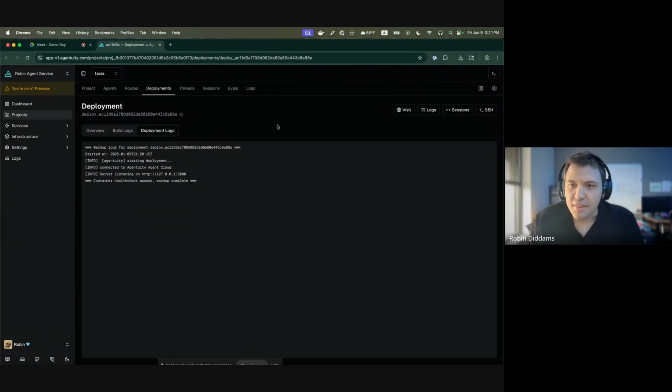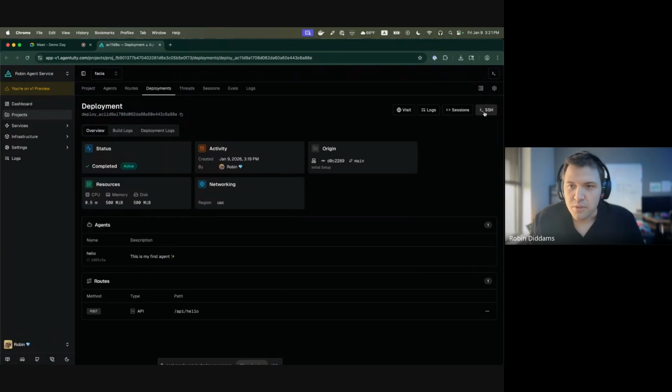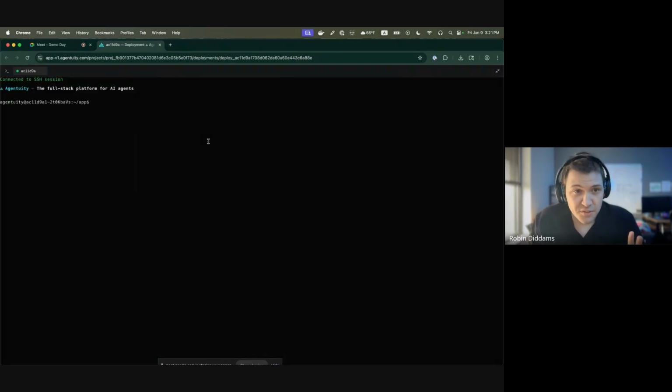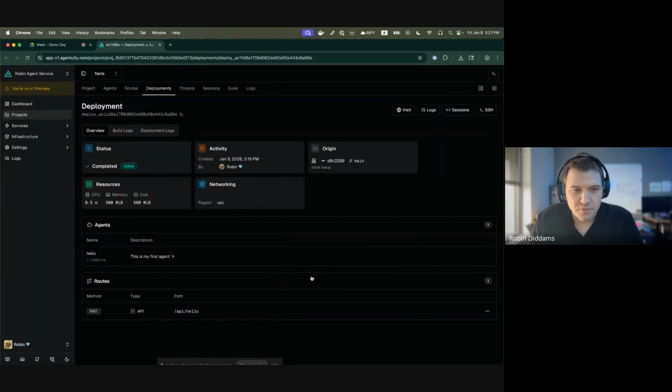And then what's this thing over here? Look at this new button. This is really cool. Boom. So as you know, you can SSH into Agent Tutti projects, but this new thing, which I think we'll get a little more look at later, is a web SSH terminal, right? So I can go in and run some stuff. Something weird with my cursor here, but it's the same thing. It's just a web terminal for that.